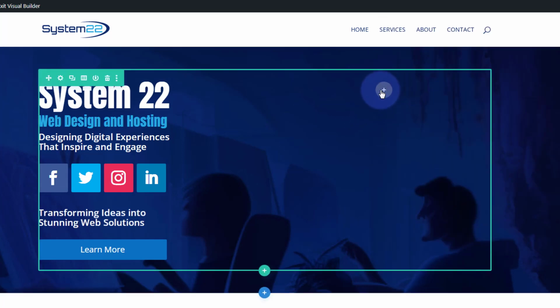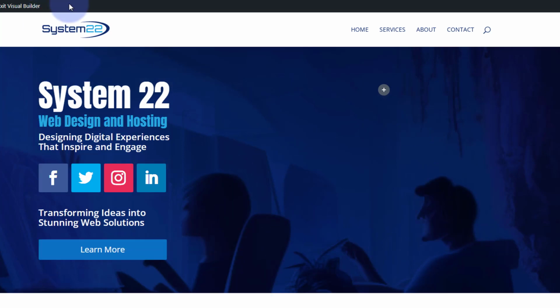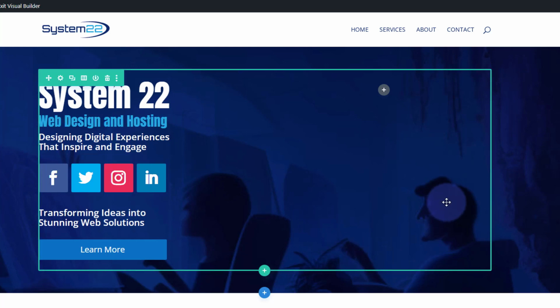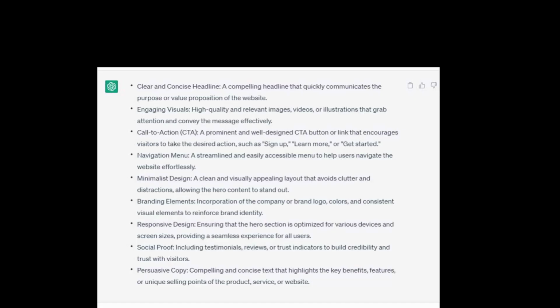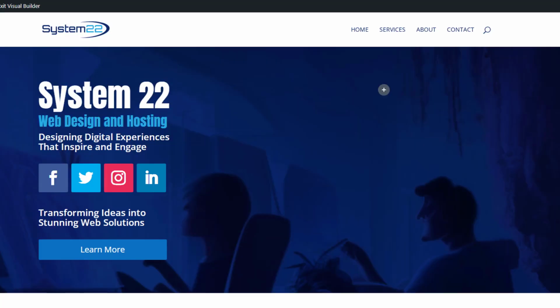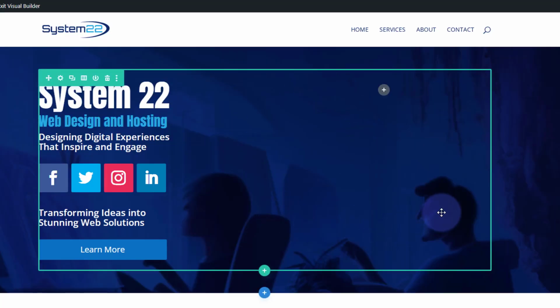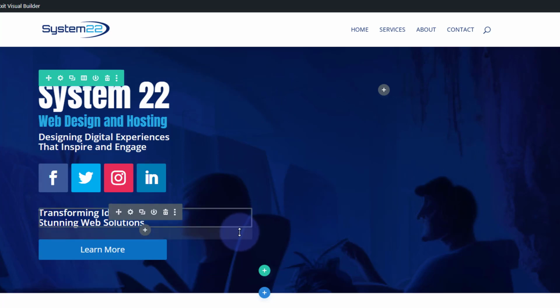Okay, well, let's add a little animation to this side like we had before. I'm going to the Lottie files for that. And again, animations are great. I'm doing it for the visual effect, which was one of the features that ChatGPT came back with: engaging visuals, high quality, relevant images, videos or illustrations. I probably stay away from videos purely for loading time, but these Lottie animations are fairly light. Now if you're going for speed, again, I probably wouldn't use an animation, I'd use an image or something like that.